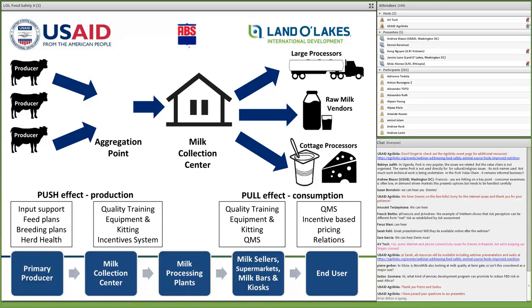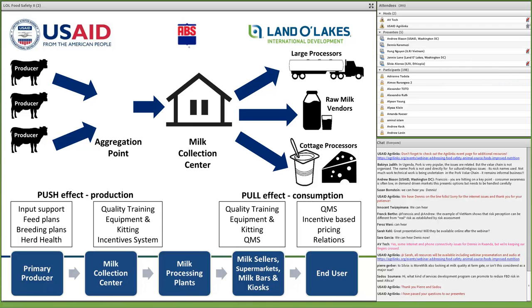And as you can see from that simple graphic presentation, this is a majorly smallholder country, and that tells you that a lot of the success comes from a proper, efficient aggregation, bulking, and delivery to the market process. So we combined several forces, as you will see in the diagram, and it combines what we call the push, which is the efforts around improving production, which includes input support, proper feeding, breeding, herd health, training of the farmers and the aggregators, equipping, kitting if you like, the basic kits that are used to test milk quality. And all of that helps to aggregate good production around what we call milk collection centers, and then gradually send it to the market.